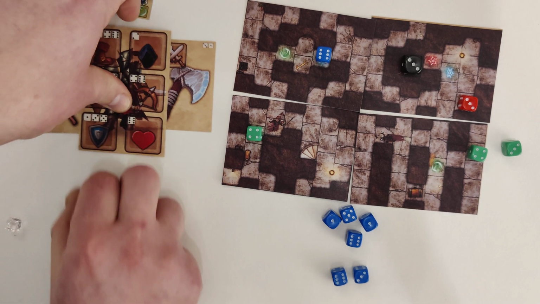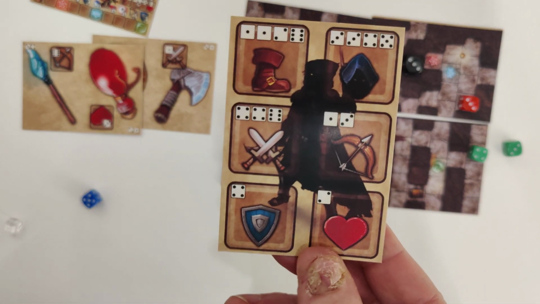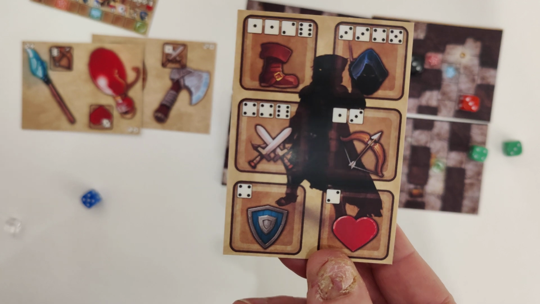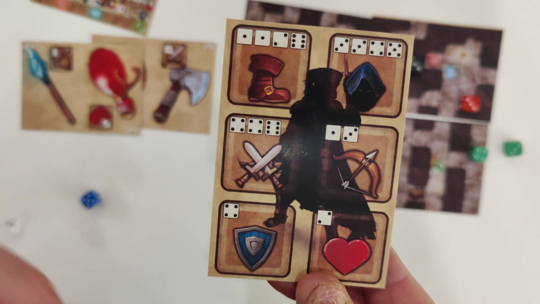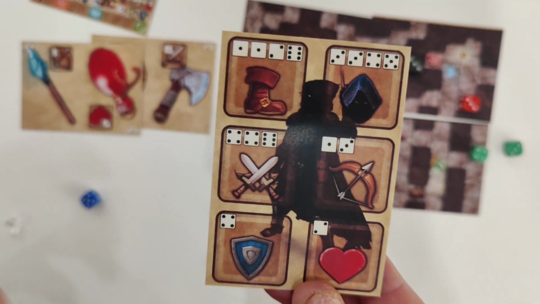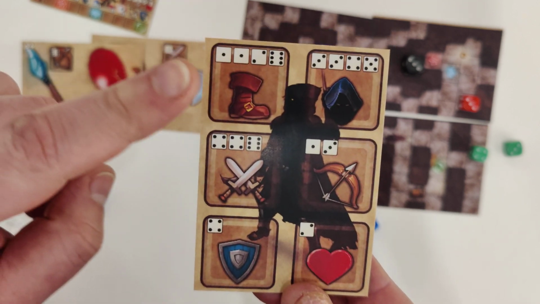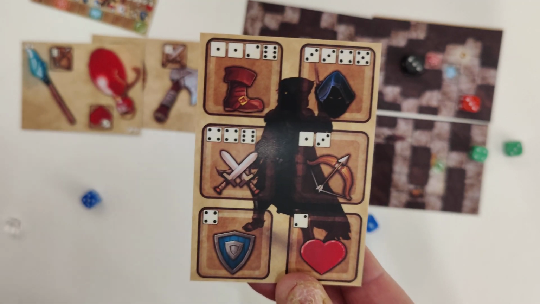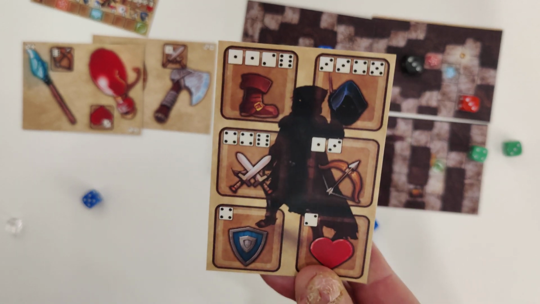And like I say, if you look at the different characters, you can see that this stealthy person has much less in the way of defense, almost nothing in fact. So you're really reliant on your stealth to stop monsters attacking you. And you've got a few sneaky double movements and the double attack there and double stealth. So lots of doubles, but very, very fragile if you get caught.